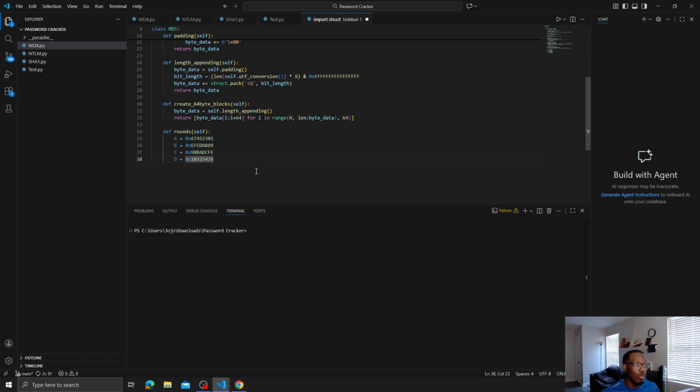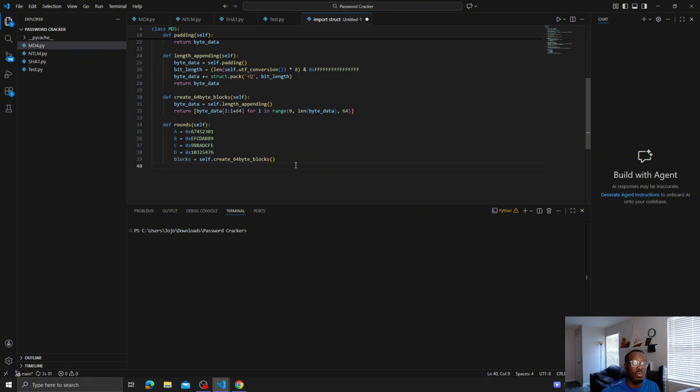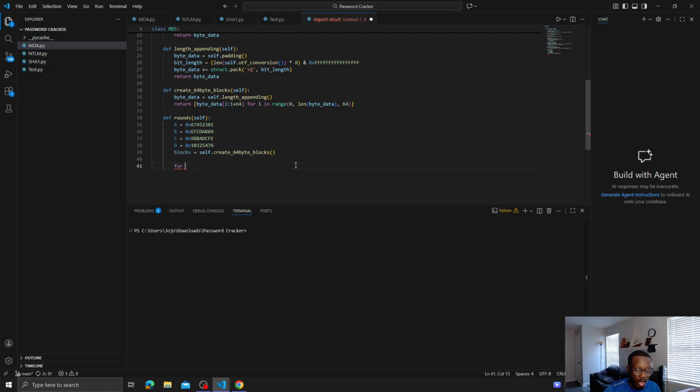But not to worry, as we play around and transform these things with our own input, you'll see that these numbers end up mattering very little. So from there, what we're gonna do is grab the lowercase i, makes everything look clean. So we're gonna pull the blocks from here so that we have 64-byte blocks. And then we're gonna create our for loop. Like I said, this is for the instance where there are multiple 64-byte blocks. Even if there's one, it'll just go through this for loop one time. But this is indeed necessary.